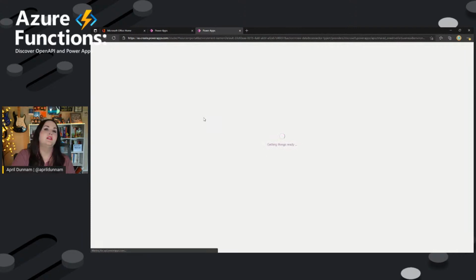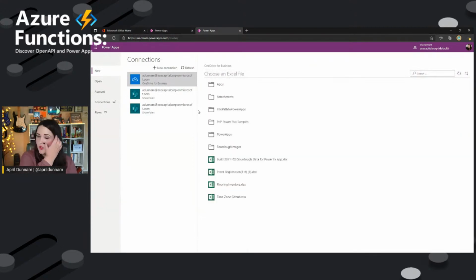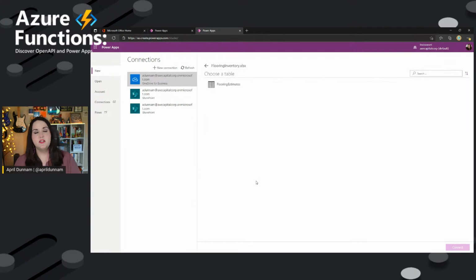And it's going to pop open a dialog here where I can choose the Excel spreadsheet that has the data that I want to use inside of my application. So it can work on OneDrive or SharePoint, and it can find Excel files on there. And one of the ones I have is this flooring inventory. So I want to be able to see the different flooring types I have and check the status and how many are in inventory. Now I can have multiple tables in Excel.